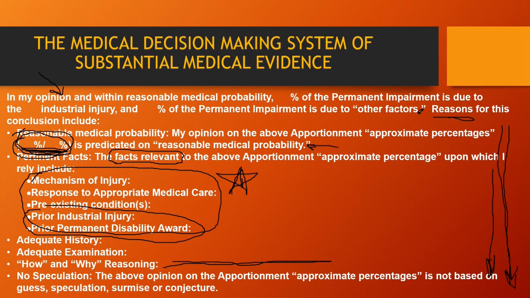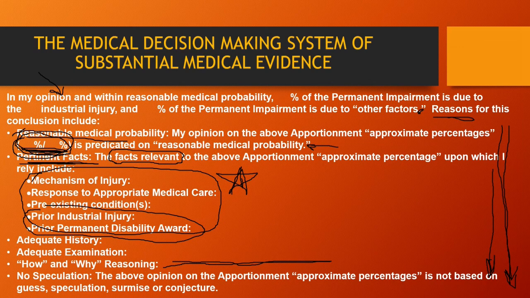And only a certain number of those percentages will pass the first filter of reasonable medical probability. Some of those percentages will get clogged up at this qualifying filter. But the percentages that pass through the filter are percentages that are closer to being truthful and accurate. And then they have to pass through the next filter of qualification, which is pertinent facts.